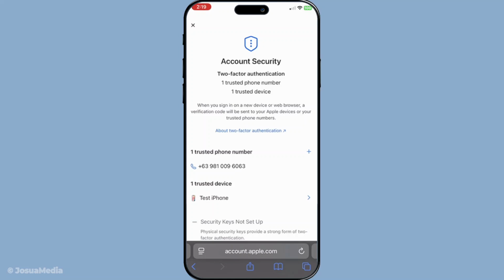Remember, staying vigilant about your account's security is key. Keep your password strong, make use of two-factor authentication, and regularly monitor device access to ensure your information is always protected. And there you have it, a straightforward guide to monitoring your Apple iCloud login history. Keeping track of who has access to your account can help safeguard your personal information and maintain your peace of mind.